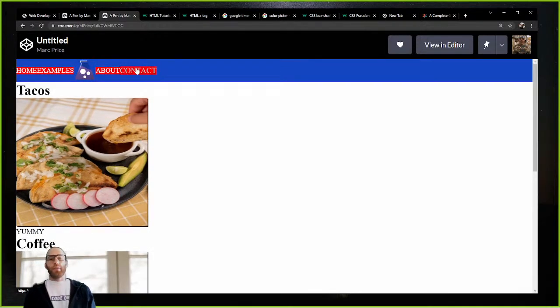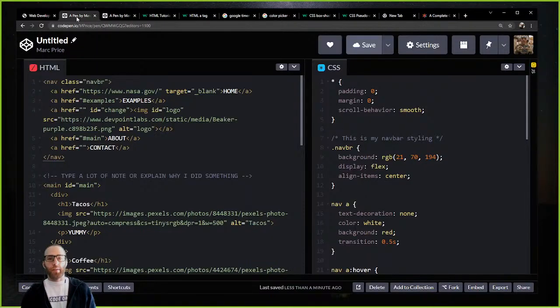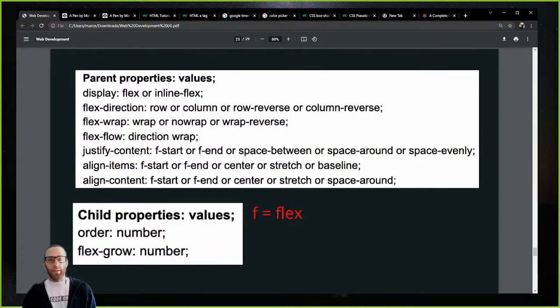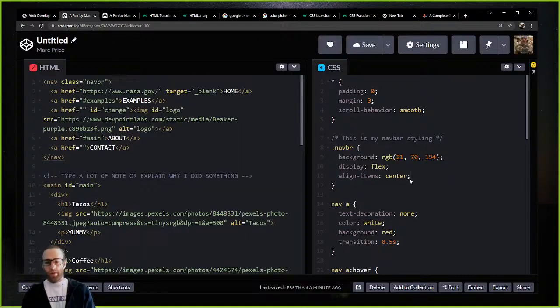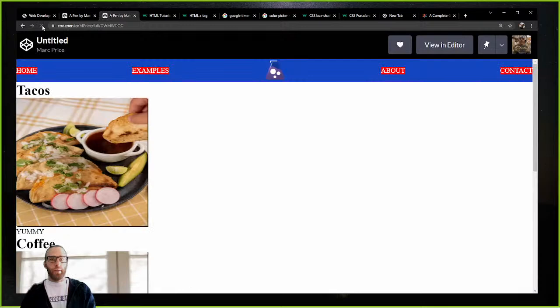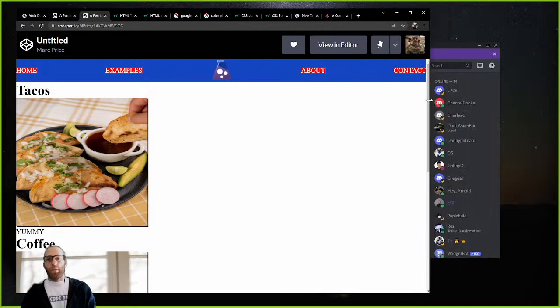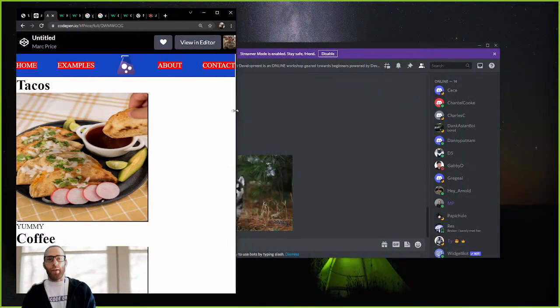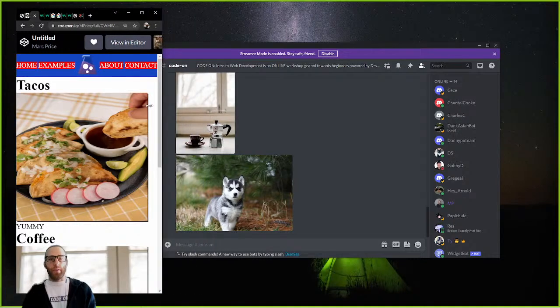Okay, now they're all smashed together, so there is a property I can use in Flexbox that will justify the content. Let's do space between, let's try that out. So inside my parent, I'll do justify content, and space, I think it said between. See what that does. Save it, go over here, refresh. Now I have even spacing in between all the items. So regardless of the size of the viewport of whatever device is looking at my website, it's going to give even spacing in between the items.